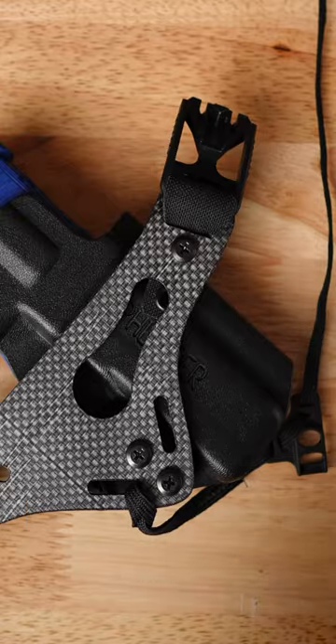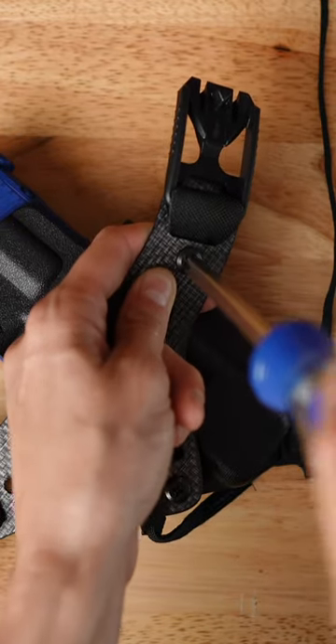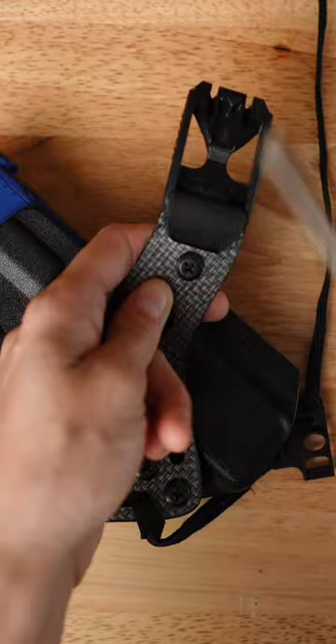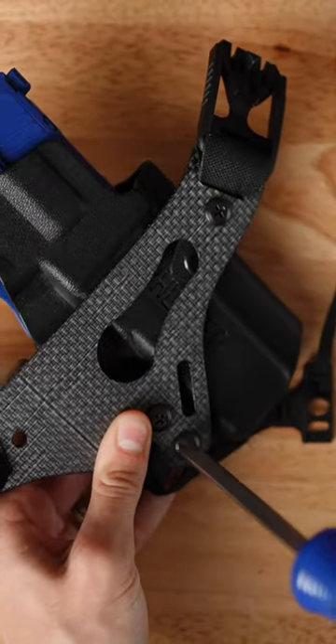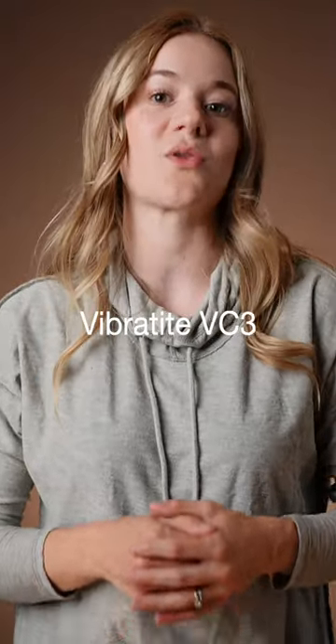Here is a basic checklist for what you should be doing to maintain the integrity and cleanliness of your holster system. Check the screws that attach your belt and belt buckle, and then check the screws that hold the face plate to the holster to make sure that they have not loosened. If you do notice a particular screw is consistently coming loose, we recommend that you remove it and reapply VibraTite VC3 thread locker.